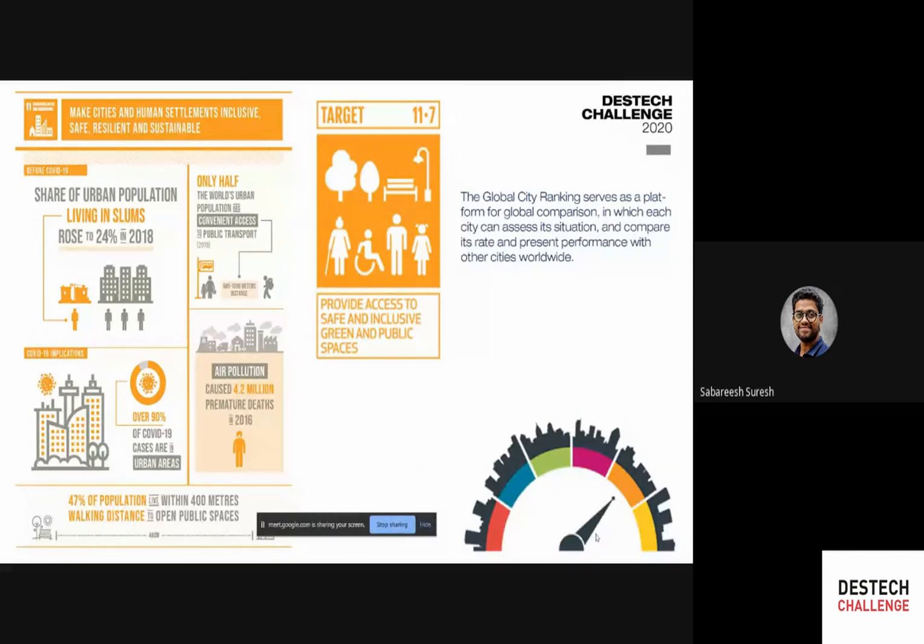And even within this, there is a target called 11.7 that talks about provision of access to safe and inclusive green and public spaces. So this is going to be a benchmark platform that will allow you to go back and revisit and see how your city is performing versus some of these global cities, or cities in your region, or even your smaller precinct or the areas that you will be envisioning. It will give you some idea of how to map these, what things I am supposed to look at, and how to assess these spaces.